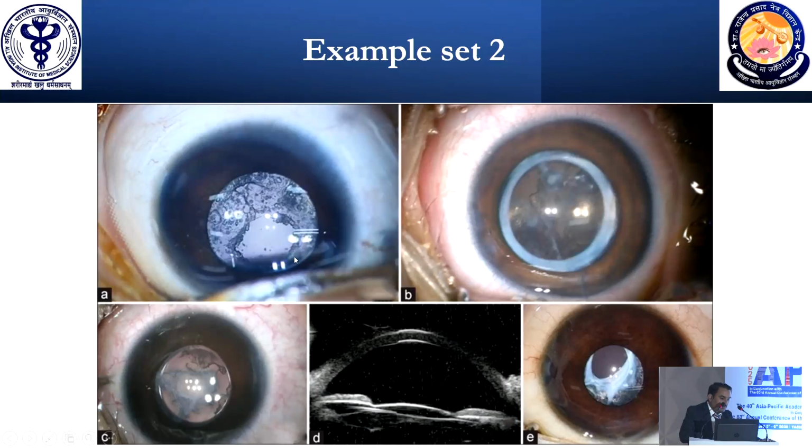So that's how it will help in differentiating what sort of opacity you have, and it also helps in assessing if you are putting the lens in the bag or the sulcus, is it tilting, is it equally aligned on both the sides. That's how UBM is going to tell about the postcapsular opacification and also the lens status.